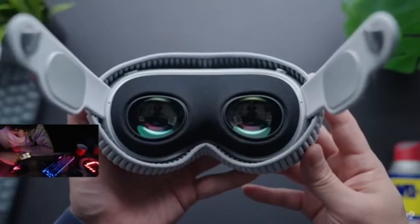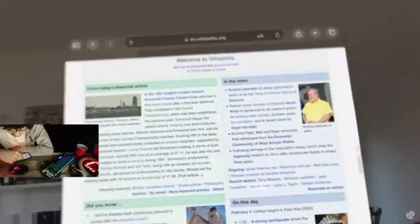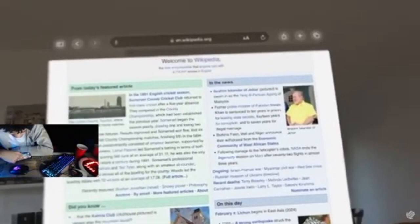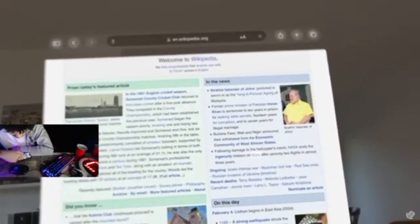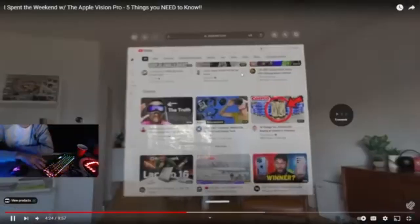I don't know how many sensors Apple put inside the lenses, but the eye tracking is so accurate, it's almost scary. Even when I'm looking at a webpage that has a ton of links jammed next to each other, the Vision Pro is able to laser pinpoint exactly what I want to select with me just very quickly.